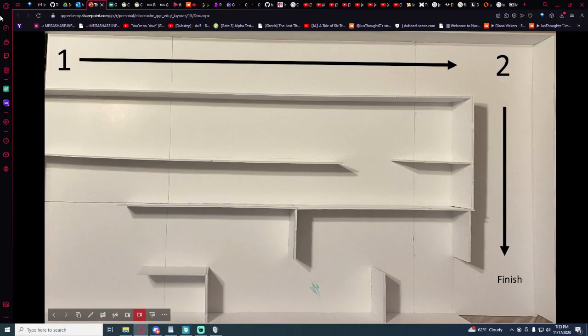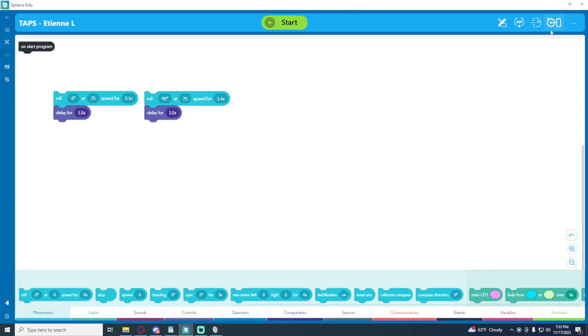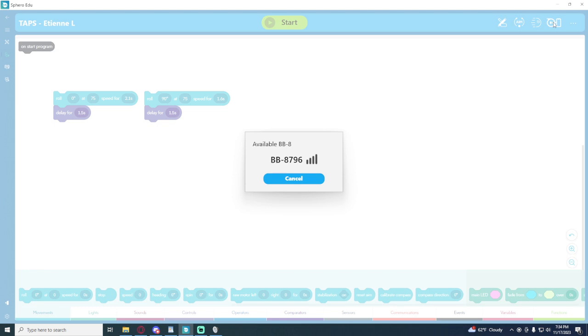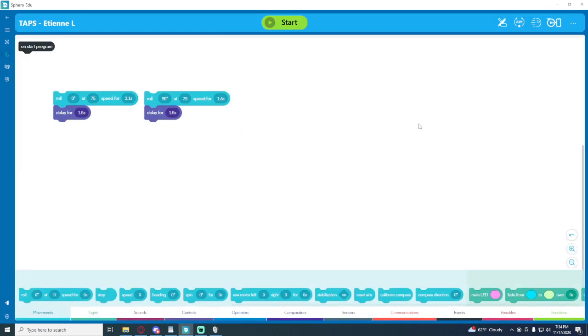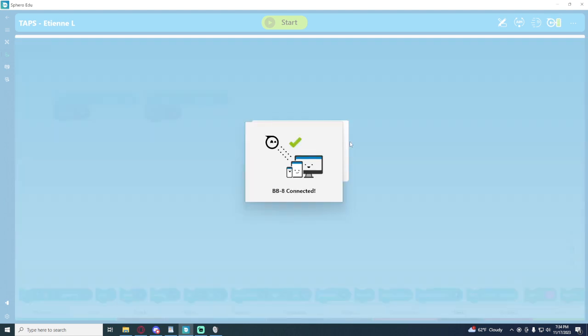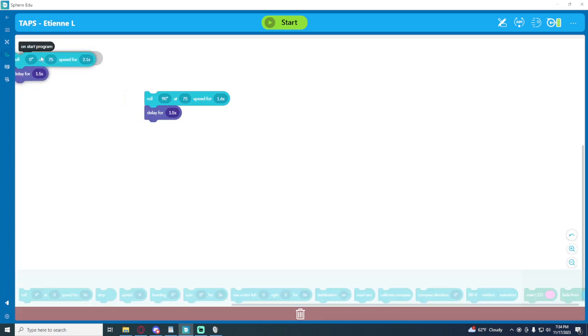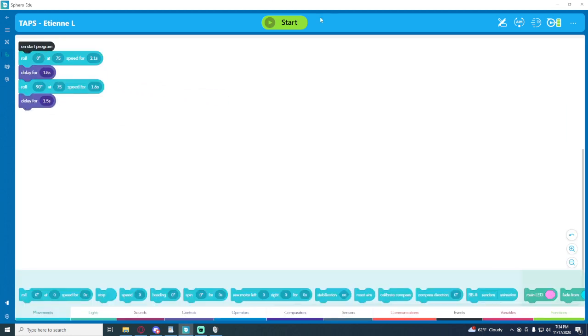And at that point, people start to get excited seeing the Sphero move around. And of course, we would teach them how to connect to a Sphero, which is clicking the top right button here, the little Sphero image with the phone. It'll connect to a Sphero. I'll connect to my little BB-8. You can't see it, but take my word for it. And from there, you would stick them to on start program and click start, and it would move the Sphero. Let's see if my little BB-8 moves. It did. So I'm going to go ahead and stop it.